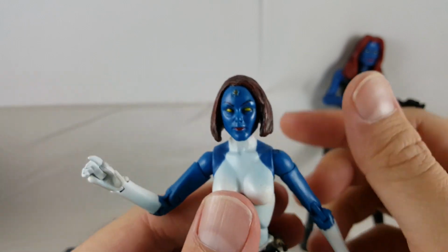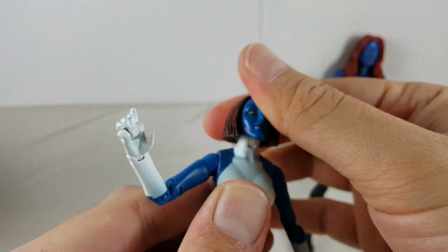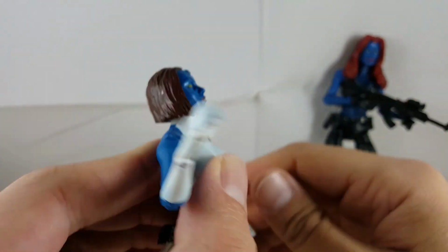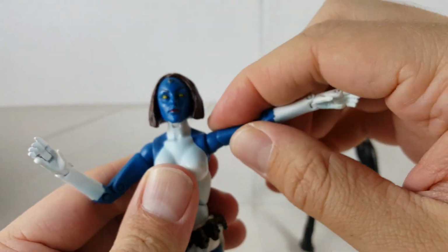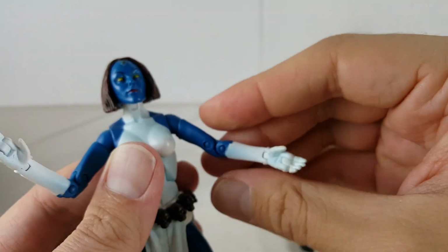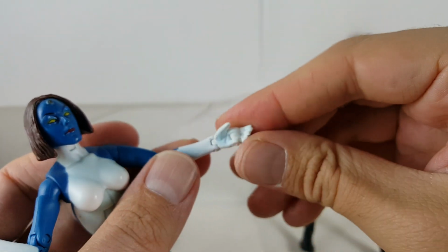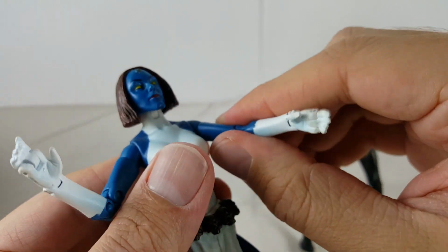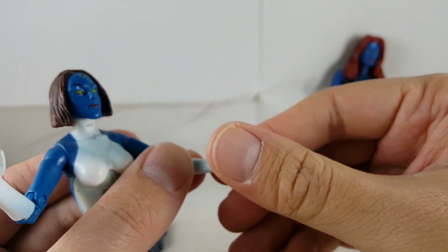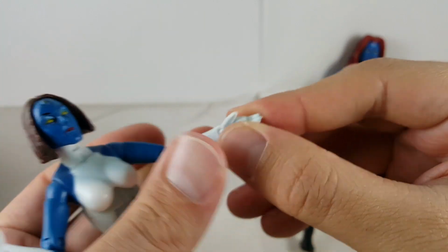All right, so I'm going to go over the articulation. Her head looks left and right. It is on a hinge, so you can look down very far, looks up about that much. It's got ball joints in the shoulders. They move out and back and forth. It's got an upper bicep swivel, double jointed elbows. No wrist rotation, but you'd have to rotate the forearm to get her hand to rotate the way you want her to. It's got a hinge, and she does have finger clamps on the articulation.